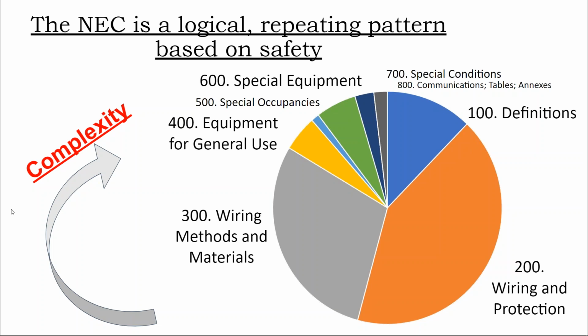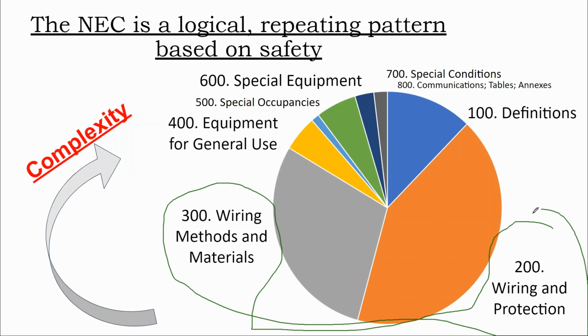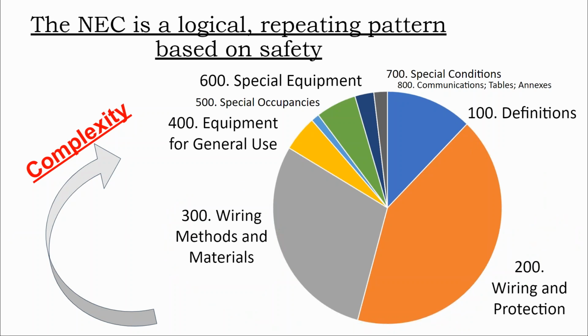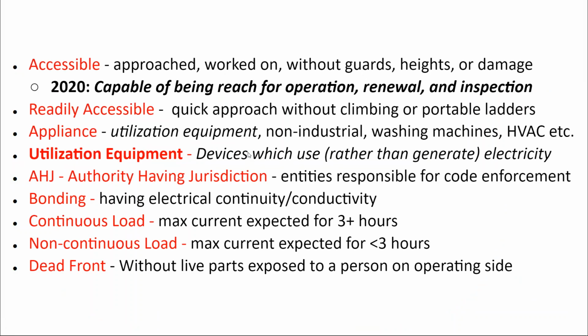So thumbing through the code book, most of the time you're actually thumbing through the first half, and usually, in terms of cable sizing and ampacity and derating, that's going to be in section 200. But if it has to do with conduit or wiring, it'll go into section 300. Okay, let's talk about some section 100 definitions.